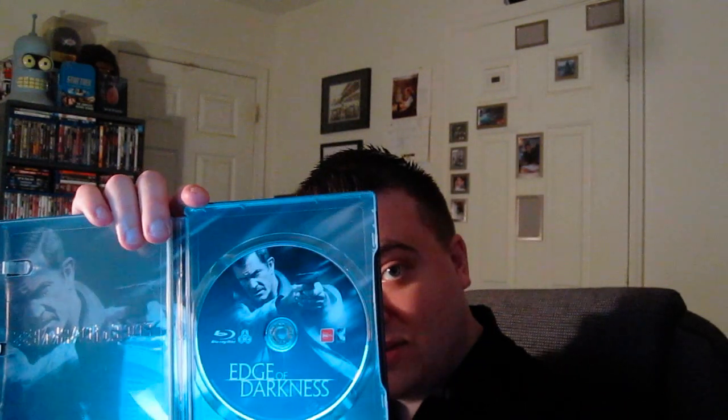I haven't seen this one either, but I'm looking forward to it. This is a region-free Blu-ray Steelbook. Edge of Darkness right there on the spine, and I love the back — the Boston PD badge right there. That is just a really cool sleek design. This is a matte finish on this Blu-ray Steelbook. I've heard a lot of people compare this to Taken — I know everybody loved Taken, but I wasn't really a huge fan. I thought it was good but not great; I just thought it was a little too far-fetched and over-the-top. There's the disc, and there's the inside artwork, which I love and appreciate.